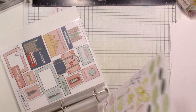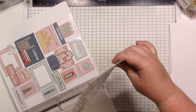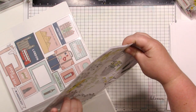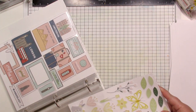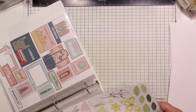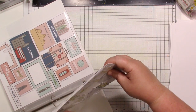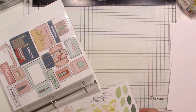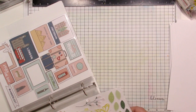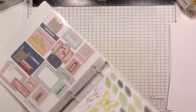And it does take a little finagling to get them in, because sometimes the pieces will catch on the outside of the protector. Once you get them in there, they're good. And there we have it.